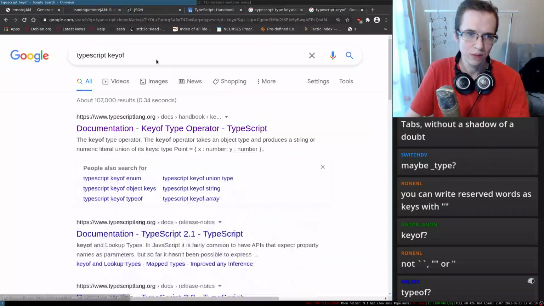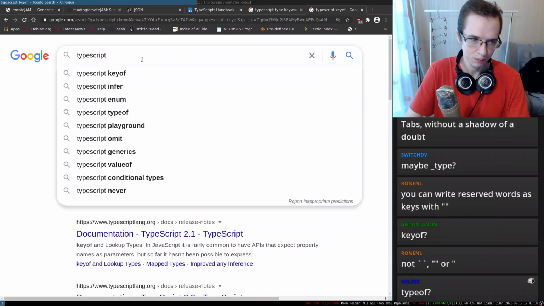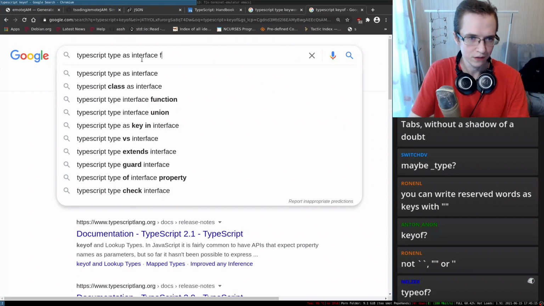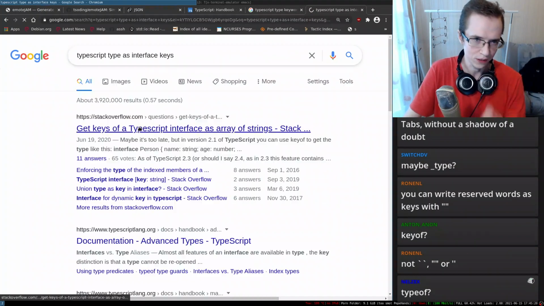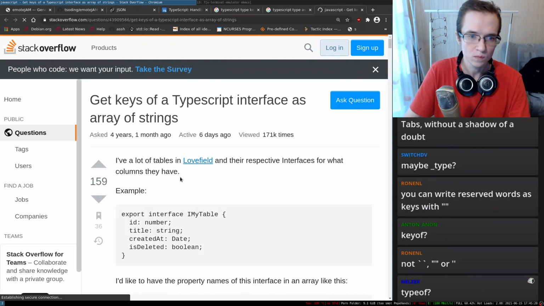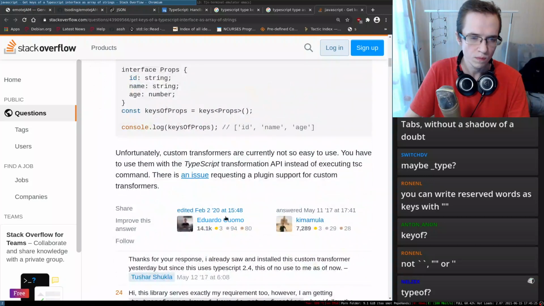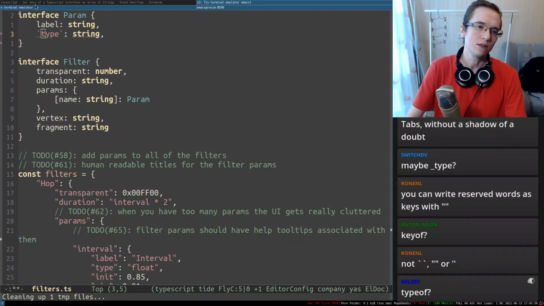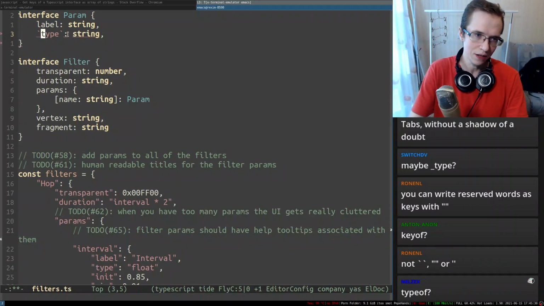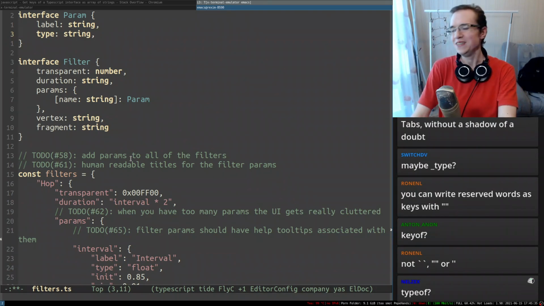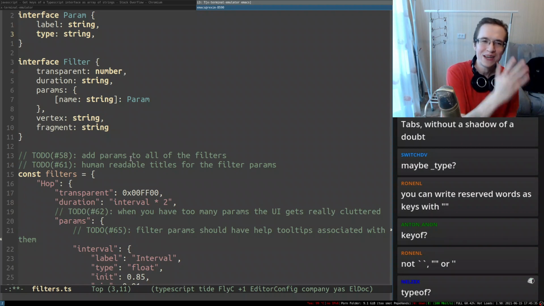This is actually quite bad. TypeScript type as interface keys. Okay. Get keys of interface array of strings. Oh, maybe I didn't have to worry about that. It doesn't even complain. It's a problem of Emacs mode.